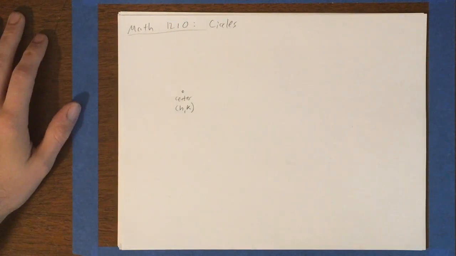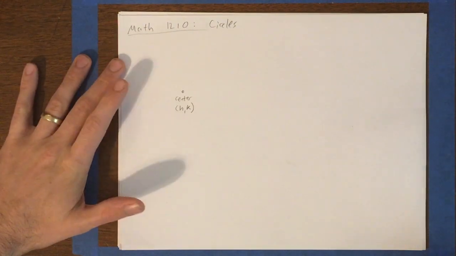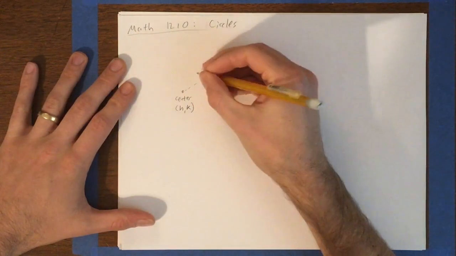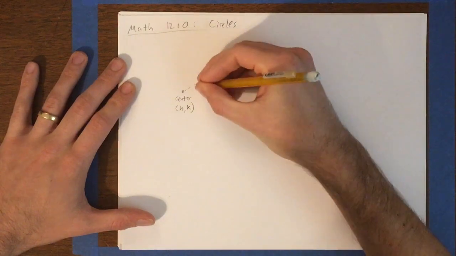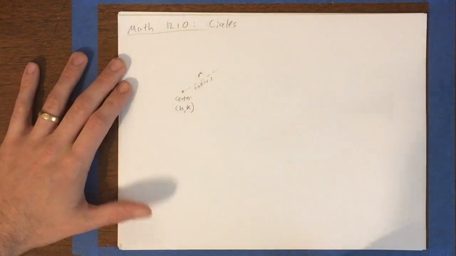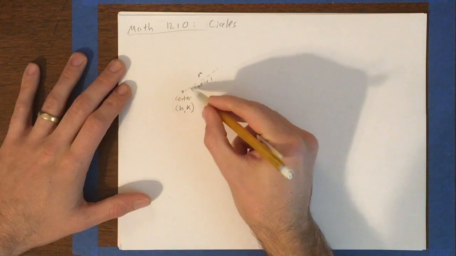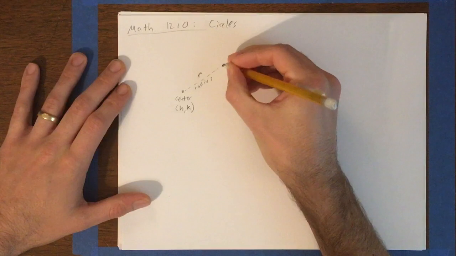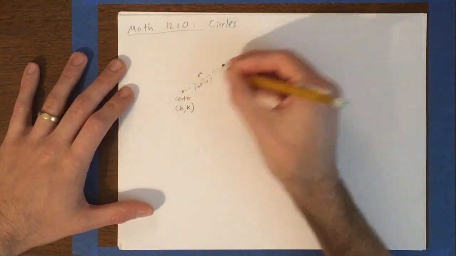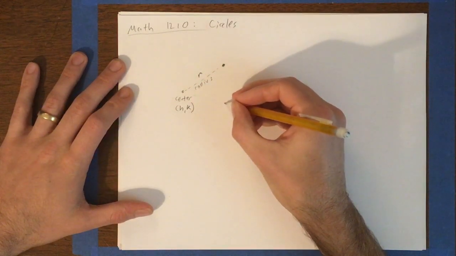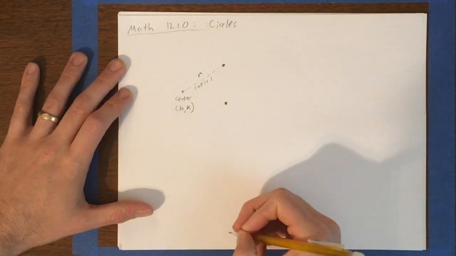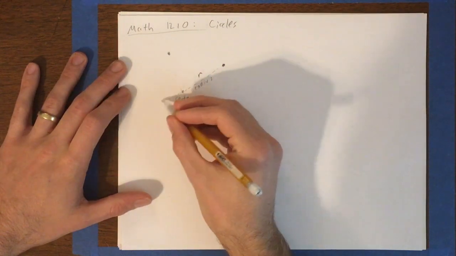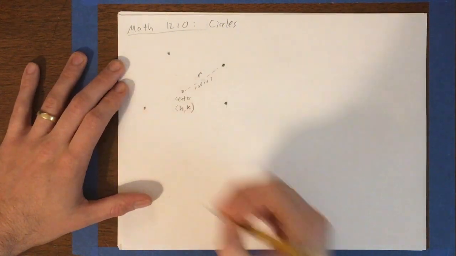So now what I want to do is choose a radius. I've chosen a center, and now I'll choose a radius. My radius is the distance that I'm going to work with. So let's say it's that. I'll label that r and put a little label radius on it. Now any point which is exactly that distance away from my center is going to be on the curve. For example, this point right here will be on the curve. And if I take that distance and reproduce it somewhere else, like over here, there's approximately the same distance, I'll have another point on the curve, and over here, there's a point on the curve. I'm just estimating that distance.